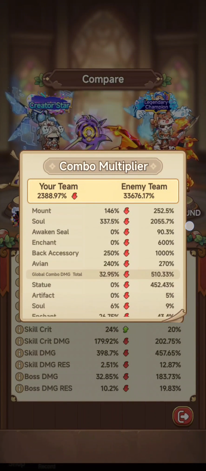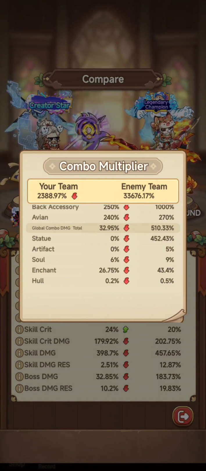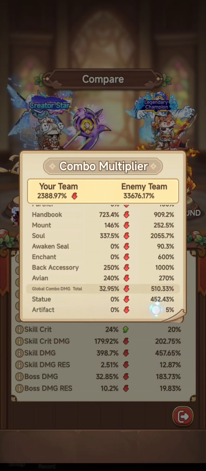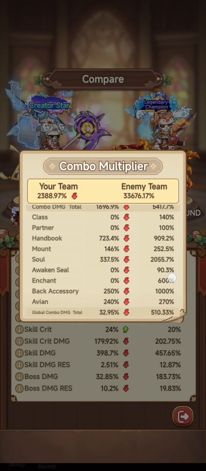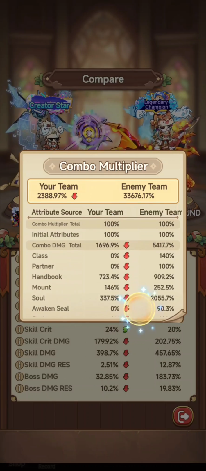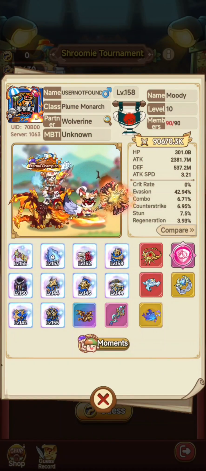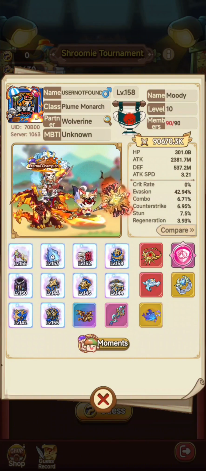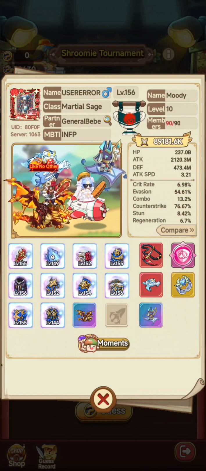So we've got 2,000 coming in from Souls, 510% coming off of global combo. So a large chunk of it is coming out of the statue, which, surprise, surprise. 2,000 coming off of the soul. It's got 900% coming off of the handbook. So yeah, it's just a ridiculously good example of a Plume Monarch build, though. As like I said, very rarely do I ever see one that's paired in one or the other. They almost completely do both.